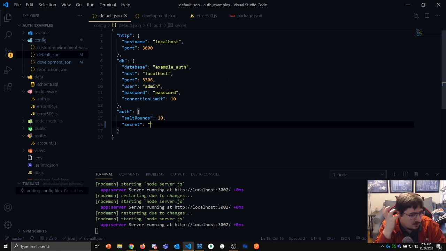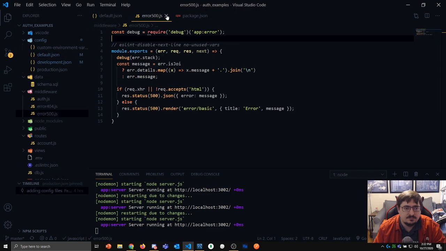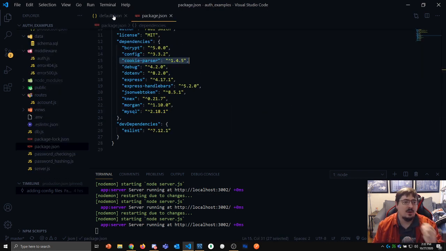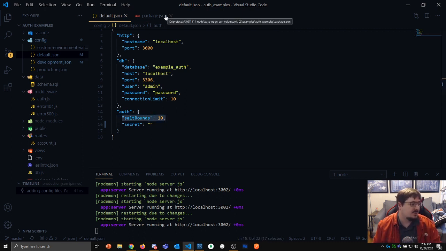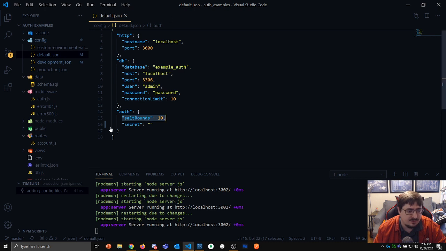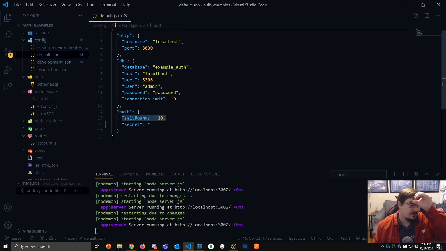So I don't want to set that too high. It seemed like 15 was the highest it would go and not be terribly slow, but 10 is really fine, as it turns out. I put that there as a configuration piece so that you can potentially change it to something else in production if you needed to. You can tune it once you've got your site up and running that way.